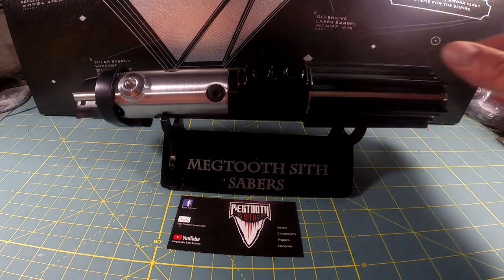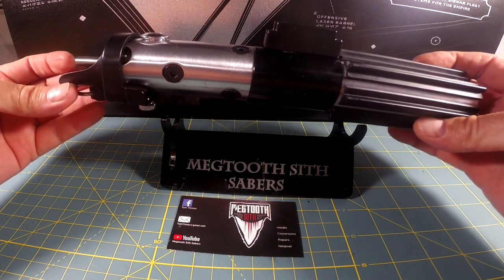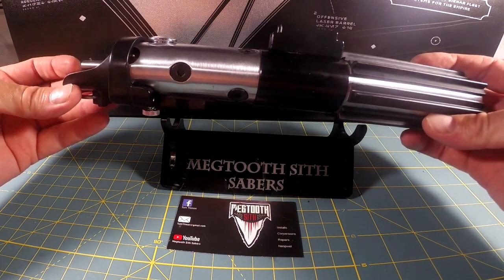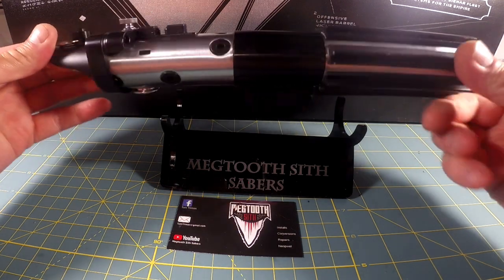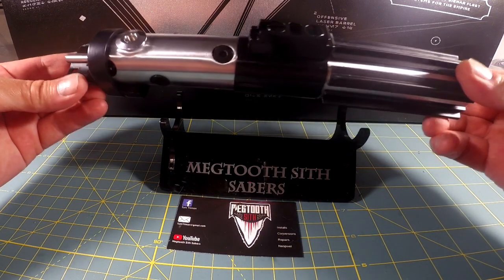This saber is going to be for sale. This is a Korbanth DV6 V1. It takes a 7/8 inch blade, and this one is equipped with a lot of Shtok Custom Works components.